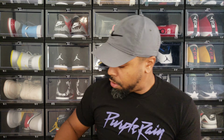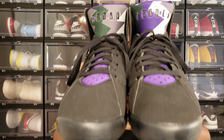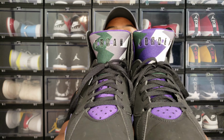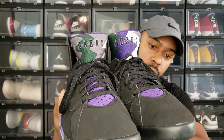As I mentioned, whenever Jordan Brand manufactures these shoes and they cut the tongues from whatever cloth or material or process they use, no two tongues on Jordan 7s are ever the same. And that's also evidenced right here. As you can see, there is different color blocking and different patterning on the tongues, which I think is just a phenomenal thing, man. I think that's a dope little touch they added, and I wish more of the Jordans had that. But I understand why they don't.